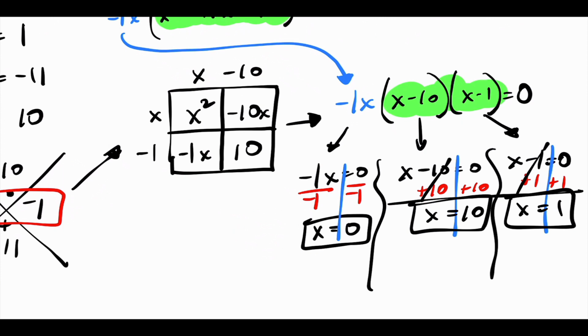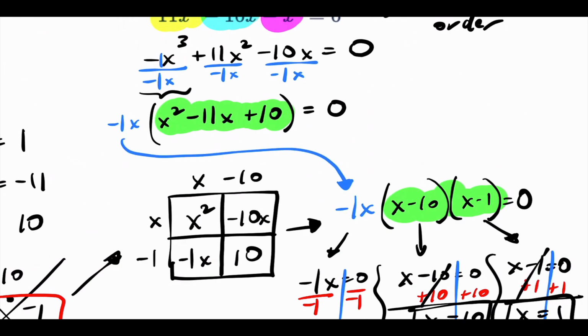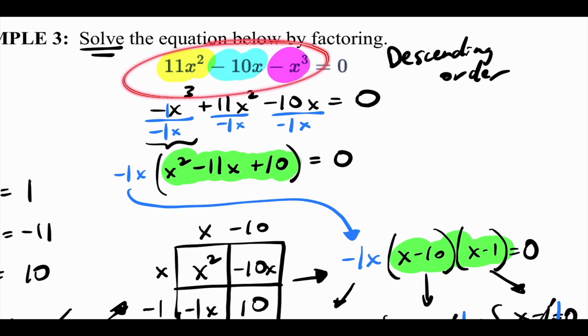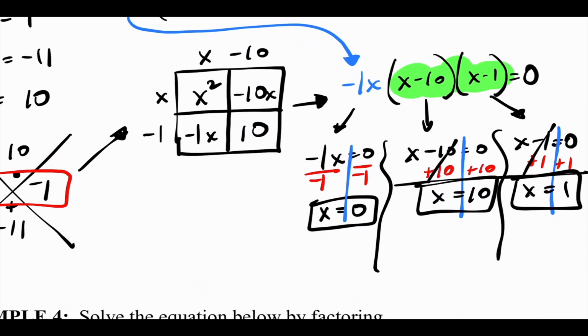So if I were to put my answer in Delta Math, I would need 3 boxes for this guy, not just 2. In the first box, you would put 0. The second box, you would put positive 10. The third box, you would put a 1. Okay, because this guy had 3 different parts to it. Those are the x-intercepts, right? So if I were to graph this guy here at the very beginning, it would cross the x-axis at 0, 10, and 1. Okay?